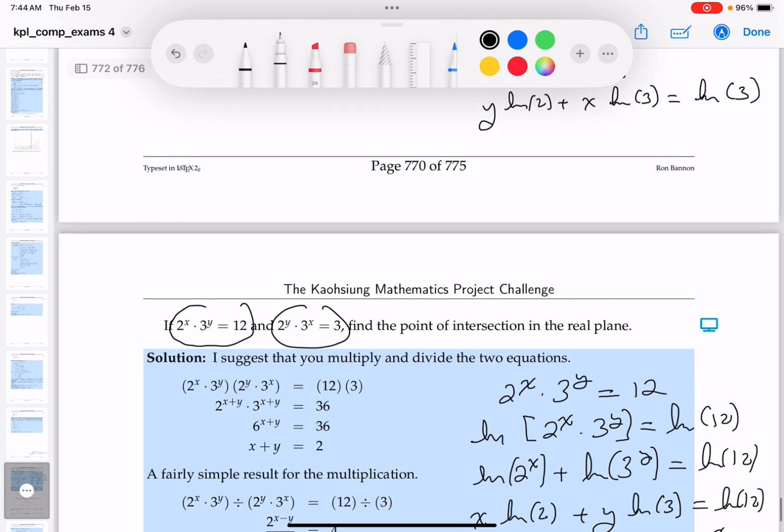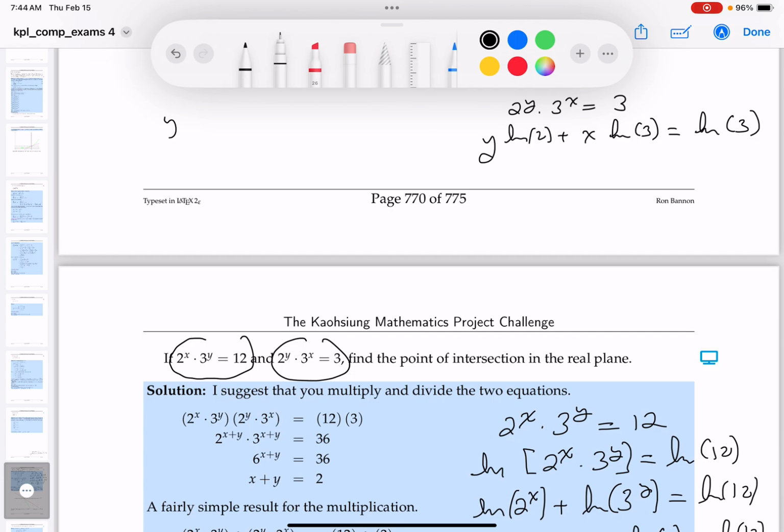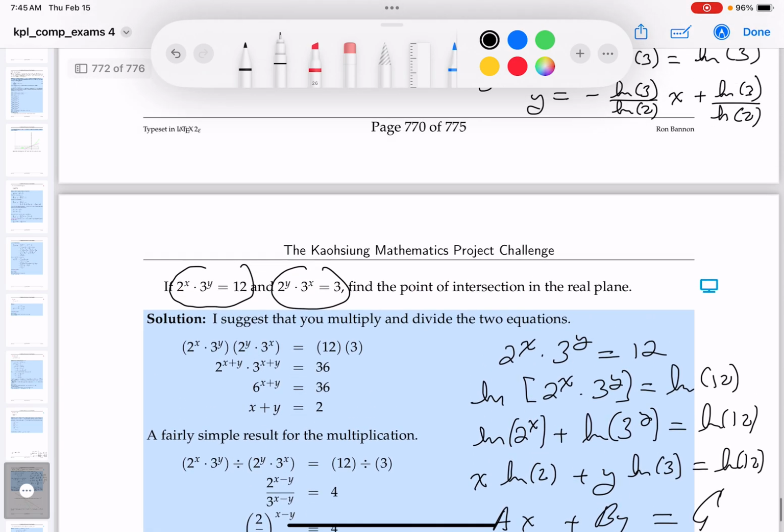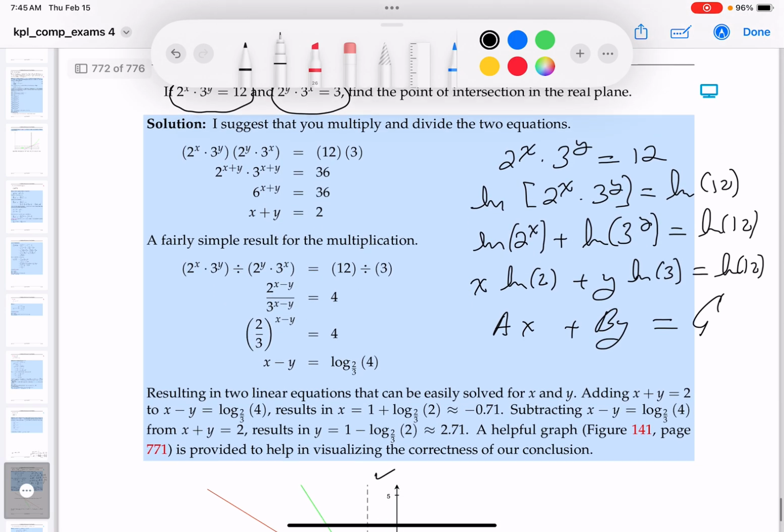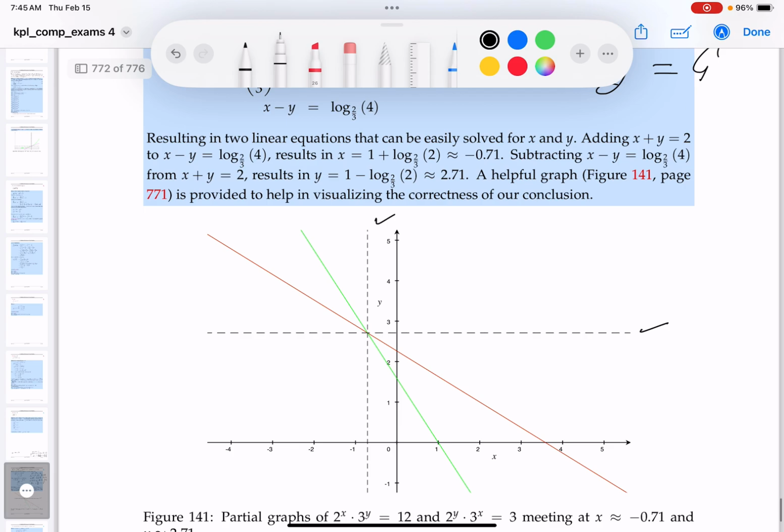All right? Now, granted, let's write them in a different way. I can write them as y equals mx plus b. All right? Let's put that down. So here you're going to get y equals minus ln 3 over ln 2 times x plus ln 3 over ln 2. And that's y equals mx plus b. You could also do the other one, and you could graph them out. Now, granted, they might be nasty numbers. Now, certainly someone said, how'd you graph it out? I used a computer to graph it, but I want to say they're remarkable in their nature, looking like lines, by the way. Thank you.